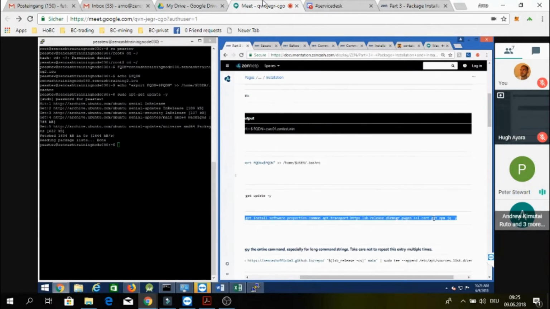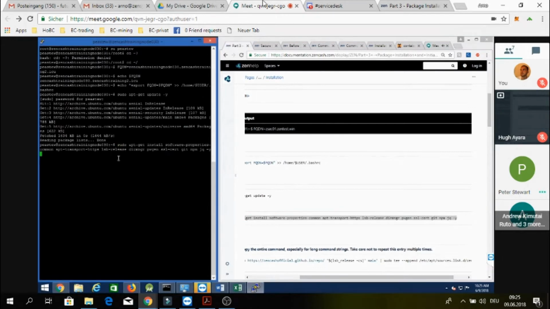Git is to connect to GitHub or any Git repo, and NPM is for Node.js. And we have JQ, which allows us to read JSON data. So again, we're just copying, right click, and press enter. Same password again.